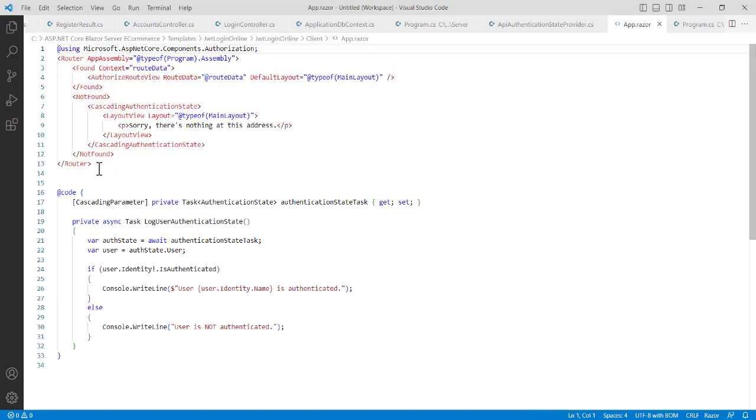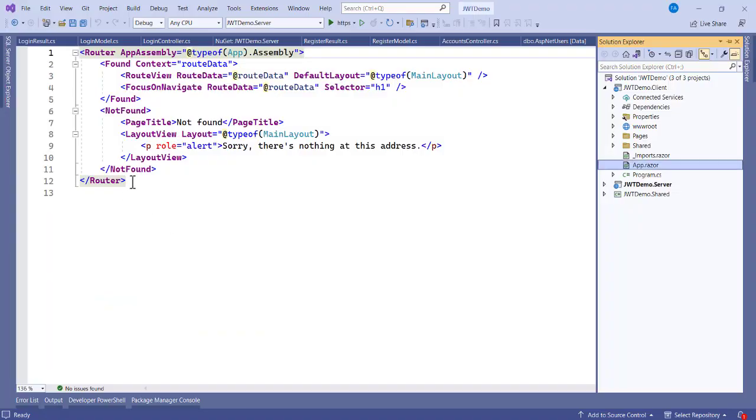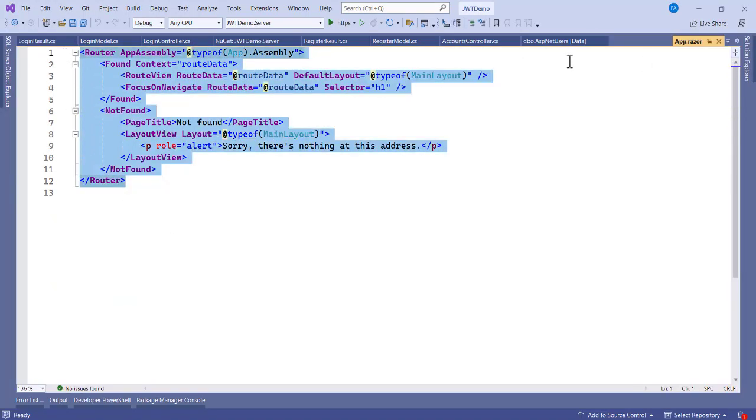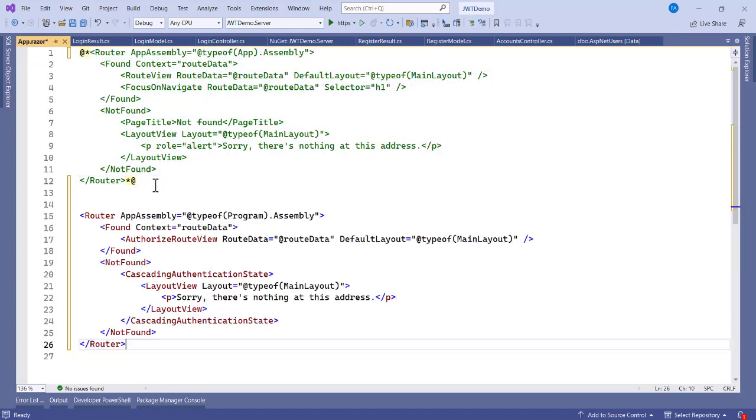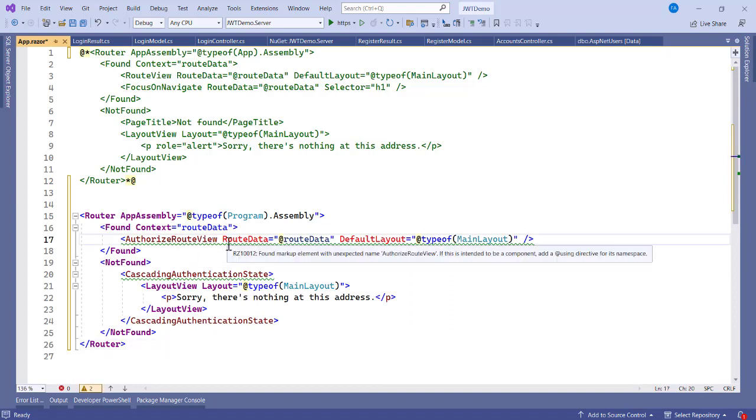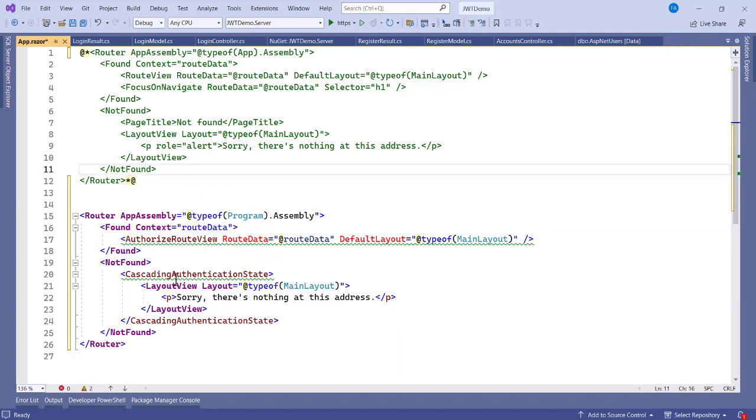So this App.razor, we can now grab what we have here. Let's go in there, and now instead of this, we can now comment this. Then let's paste this here. Okay, so let's see what we have now. So control plus period. Now let's see, we see we have route, and this cascading.